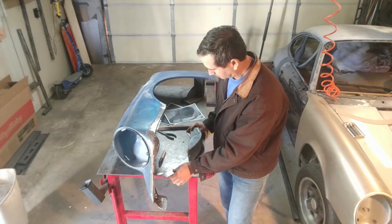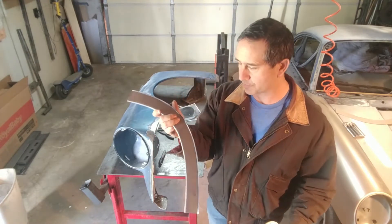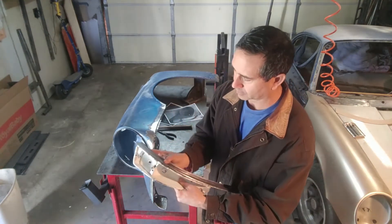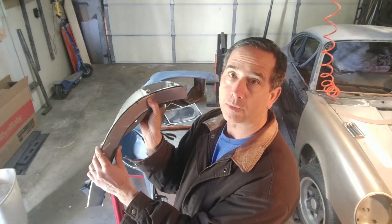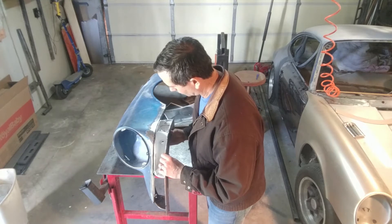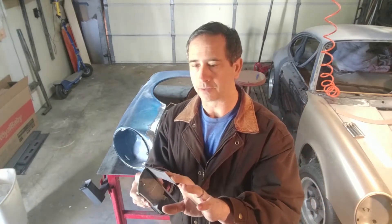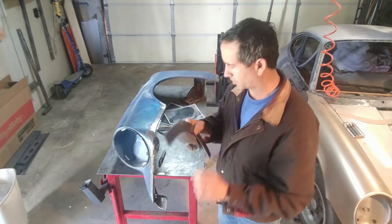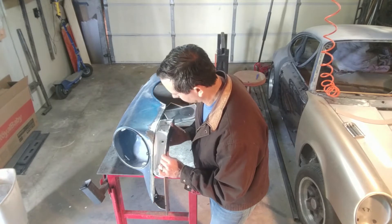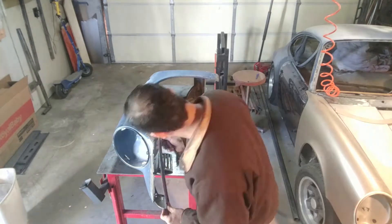I'm back at it again, and today I'm trying to attach the bottom bracket that was just made to the fender. Doing that requires some alignment — I put several marks on here to make sure we have this lined up to the housing, and then the housing lined up to the fender. When I formed this piece, I made it extra long, so I'm going to be trimming this end off so it mates up with the flange that was made on the fender. I think it's going to fit — we'll see how it goes.